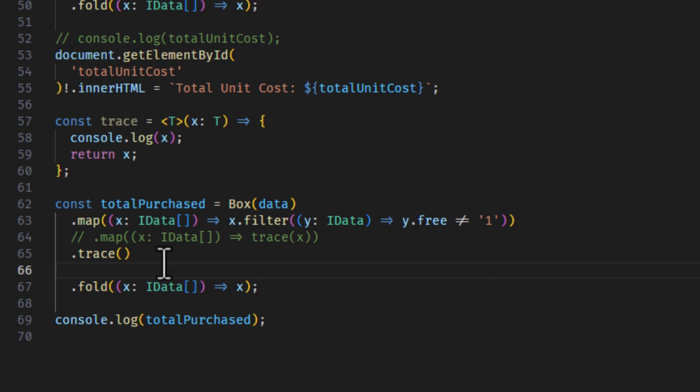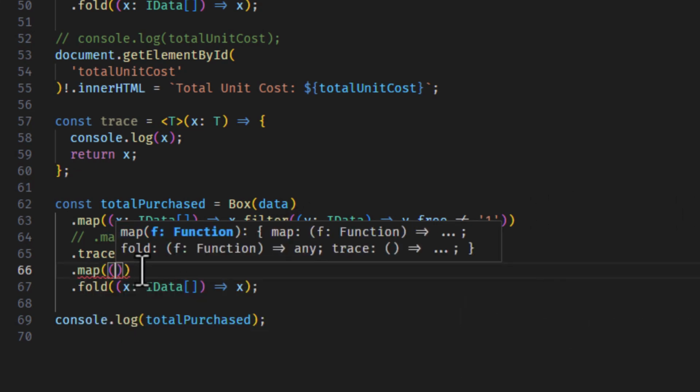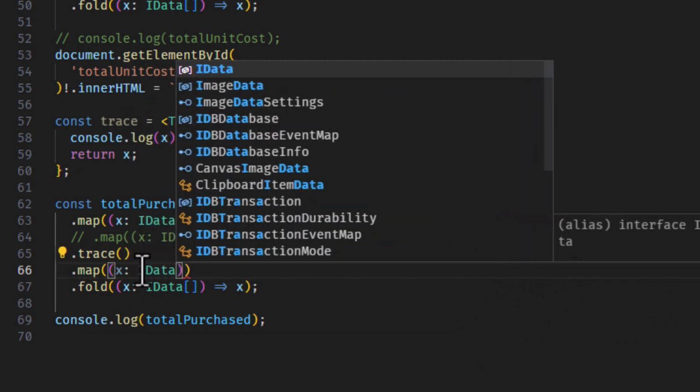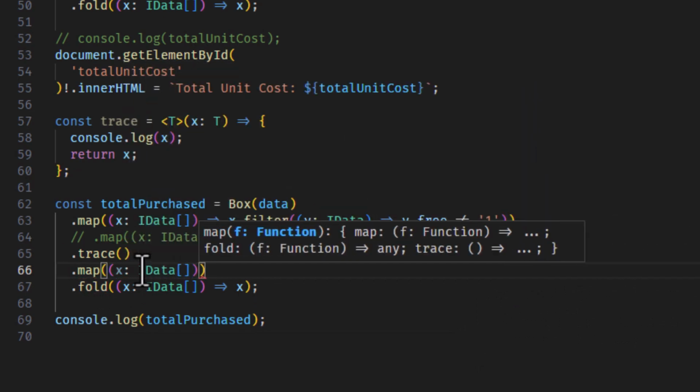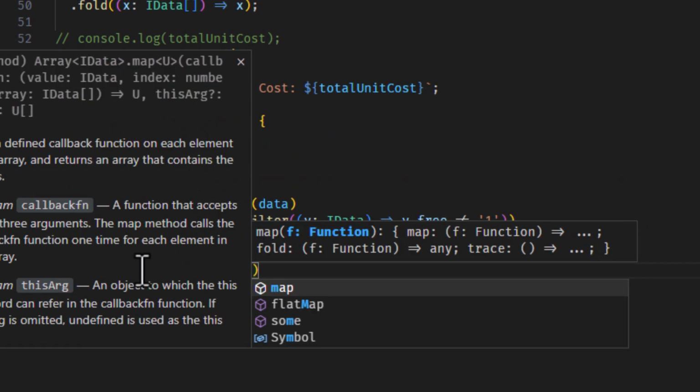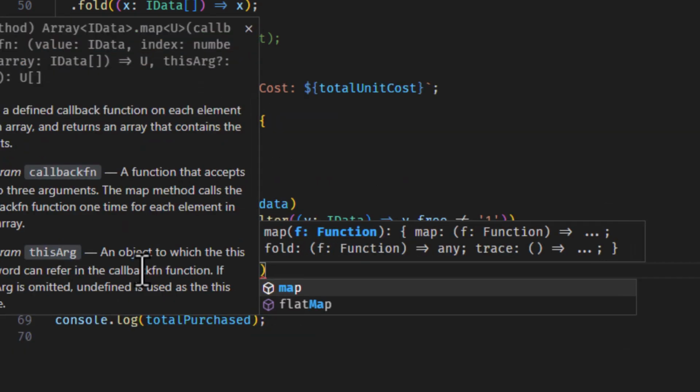So we got rid of our free items. Now what we need to do is take the units and multiply them by the cost. And then take the cases and multiply them by the cost so we can add them all up. So here we're going to see something a little bit new. Instead of filter or reduce, we're going to throw map back in here.